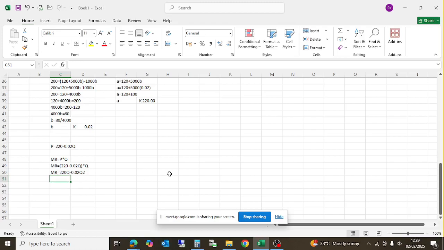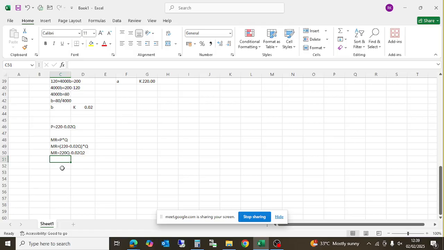Okay, so now it will be something like this. Marginal revenue is equal to 220 minus 0.04 Q, that is multiplied by the power. And then we know our marginal revenue and our marginal cost are the same. So our marginal revenue will be 100 kwacha, because our marginal cost is 100 kwacha. So it will be 220 minus 0.04 Q is equal to 100 kwacha.